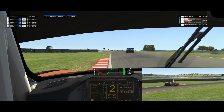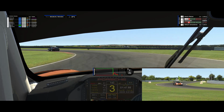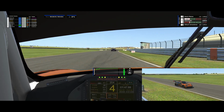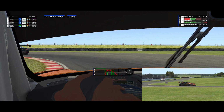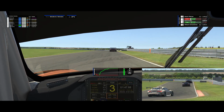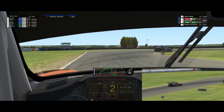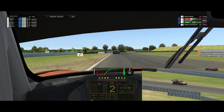I've not done a fixed race before. I guess I should also try it, and I've also heard that it's a little bit closer, a bit competitive, or at least in the higher splits. Not sure how it is in the lower splits, but I also have to check how many splits there are. But 20 minutes is just short, and you know, also for the safety rating, if you make a few mistakes, then you quickly have a minus safety rating. And in the 40-minute races, yeah, it's kind of fair, at least if you do not crash or have incidents.